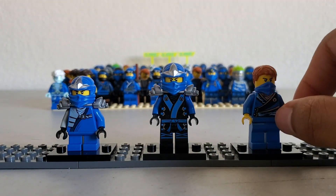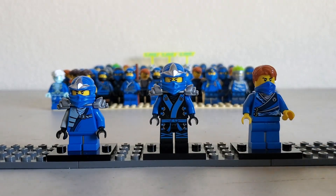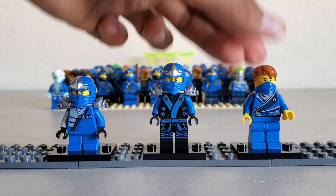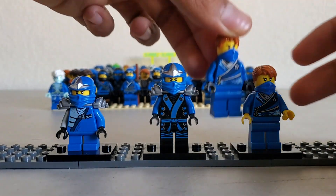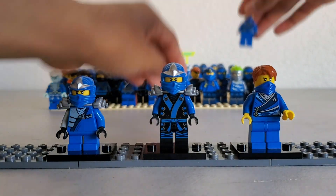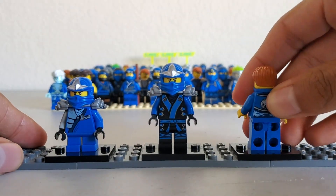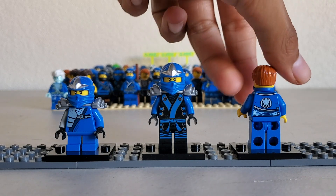And then here we got the Technoblade J, or rebooted J, with no gloves. Because for like four episodes in the season of Rebooted, they didn't have any gloves. So I decided to have two versions of the rebooted — one with gloves, as you can see right here, and one without gloves, as you can see right here. Not much of a difference between the two; it's just different gloves. And here is the back of J. Really amazing prints. The prints on the figures just get better and better throughout the years. Overall, these three figures, also very good.